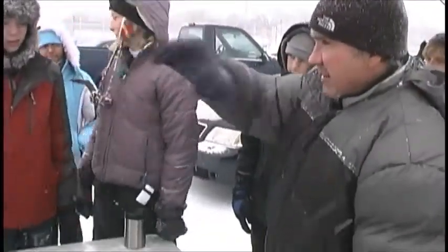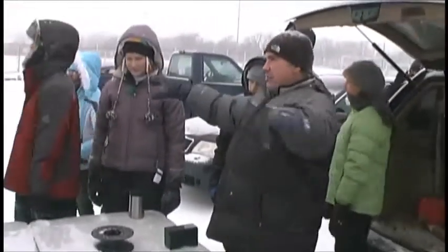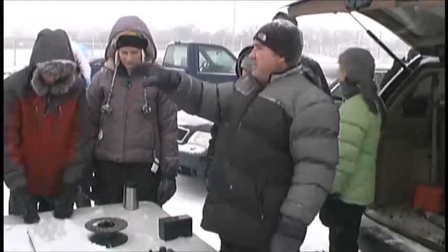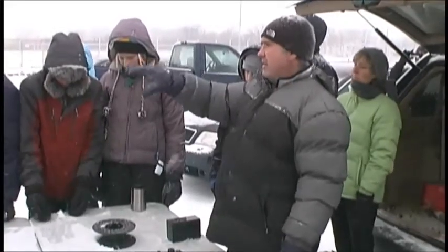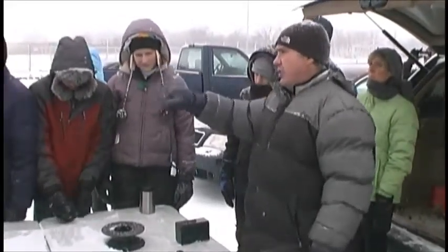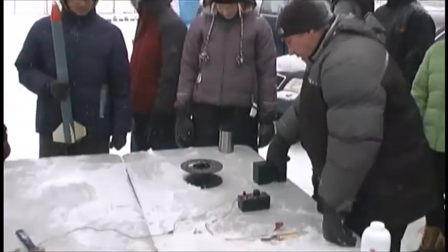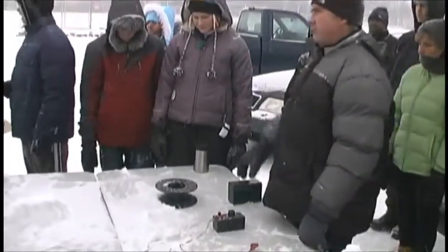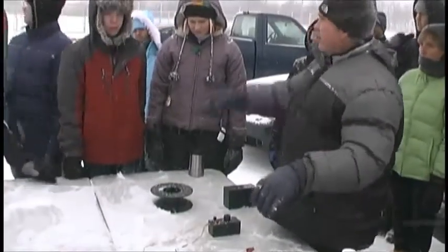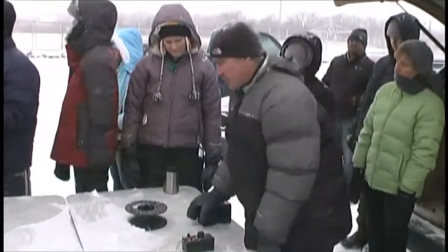Okay, so for every launch you need to make a countdown. First you need to look around. When you see that everybody's paying attention, you say the range is clear. This is called the launch range. Especially if we have people coming here for a walk or biking or something like that, you don't want to have somebody close to the rocket when you launch. People get scared, then people complain, and we get kicked out. So that's the first thing: you make sure that everybody on the ground is aware of the rocket launch. If that's not the case, if there's a car coming on that road, we hold the launch. We do not launch. There's no car coming on that road right now.